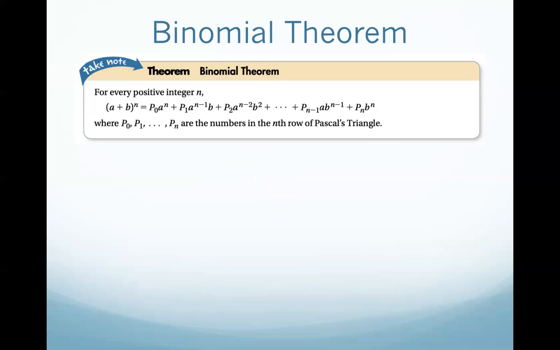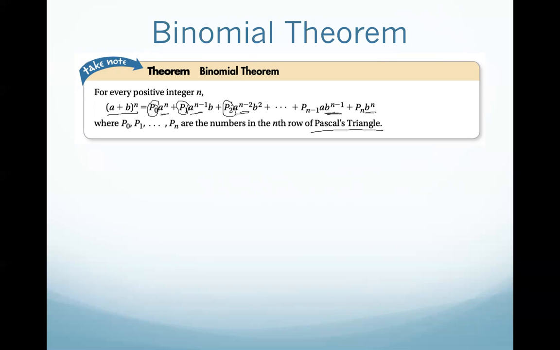Okay, so here's the formal statement of the binomial theorem. I put this at the end because it's confusing with all of the variables. So what does this mean? It means if I have a binomial raised to a power, we get its coefficients, all of these p-values, from Pascal's triangle. Then we have a to the n, and we subtract 1 from the exponent for each term. And then going backwards, we have b to the n, subtracting 1 exponent for each term. That's all the binomial theorem says.